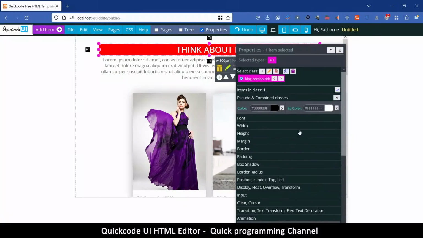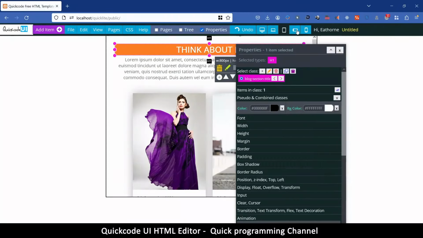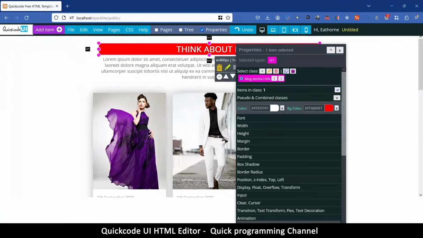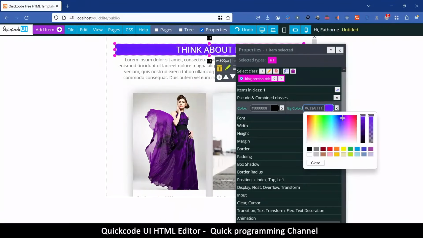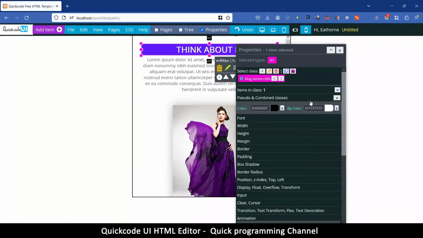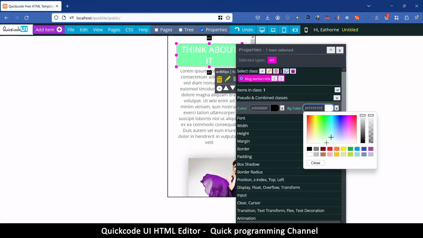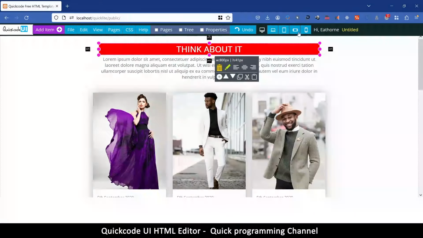So what this means is that you can add new styles on this new view. So for example, I can change the background color over here to a different color, maybe orange like that. And now the color is orange all the way to the smaller parts here, but the landscape view is red. And then here we change it to orange. Now you can change it on all of these views as you go, until you get to the one that you want. You get to the laptop version, right? Something like this. So now it's responsive.